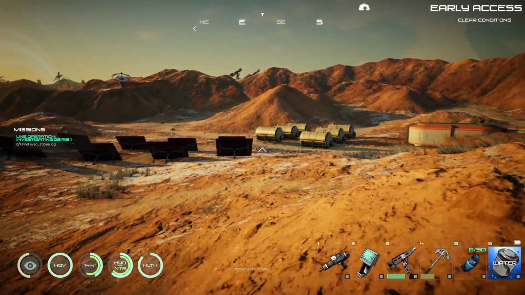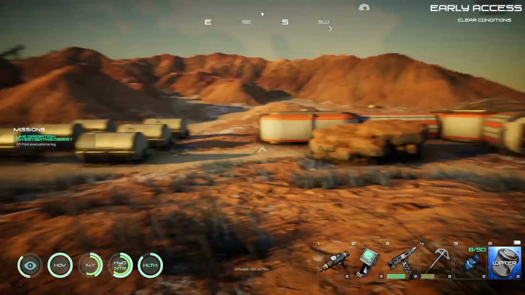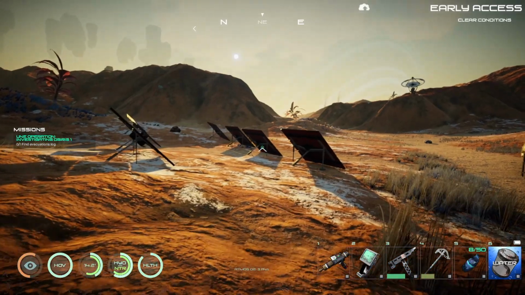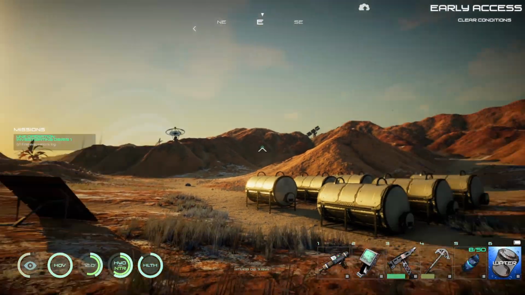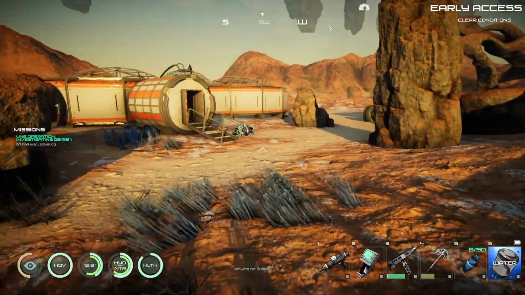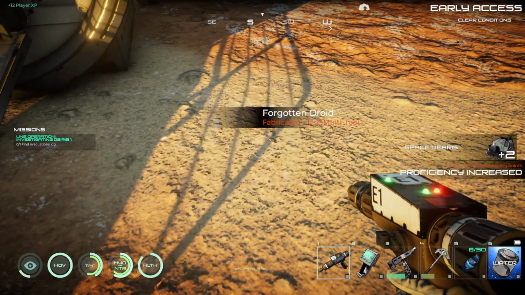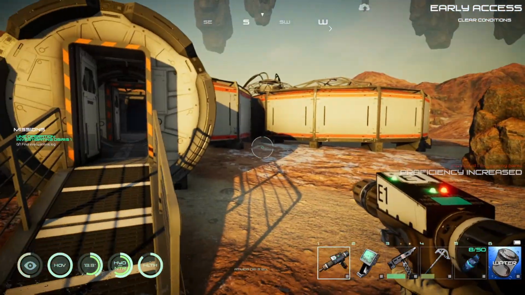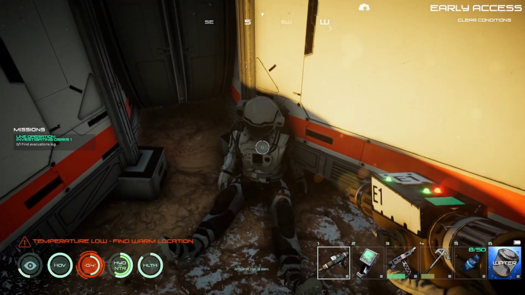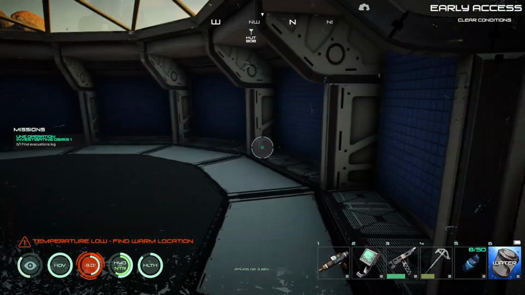Oh, shoot. Look at that. Oh. Another base. Is that a body over there? Solar panels? Solar arrays. Yeah. What's that? Can I dismantle that? Nice. Oh, body. Hey, buddy. Nothing. I wish I could dismantle this stuff. Or at least use it. Like, turn it into my own base.